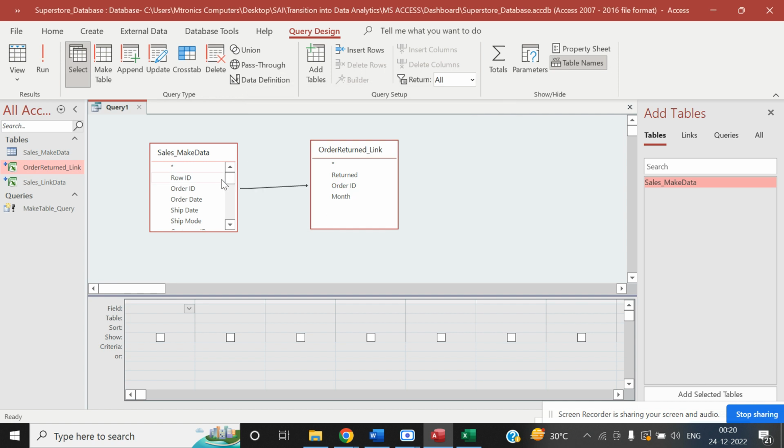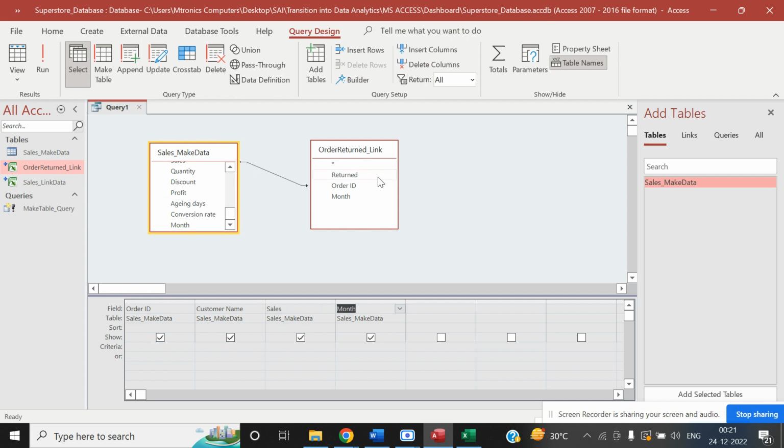Now I'll not take all the fields from this. I'll just take order ID, then consumer name, then sales, then month.